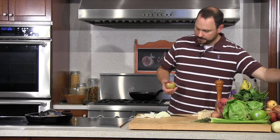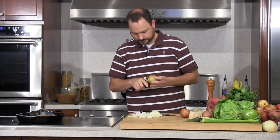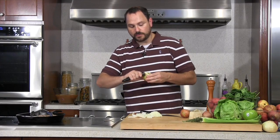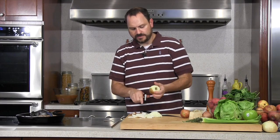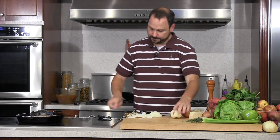So I'm going to take a couple of these apples, give a quick peel. But like I was saying, even apples that are the same variety can oftentimes have a different flavor, have different textures to them, even if they're grown just at a neighboring orchard. So it's always a good idea if you're making a pie or something that you're not quite sure of the apple, that you kind of vary the types of apples. That way you can be sure you get some that are there for texture and some that might be a little sweeter or less tart for some flavor.